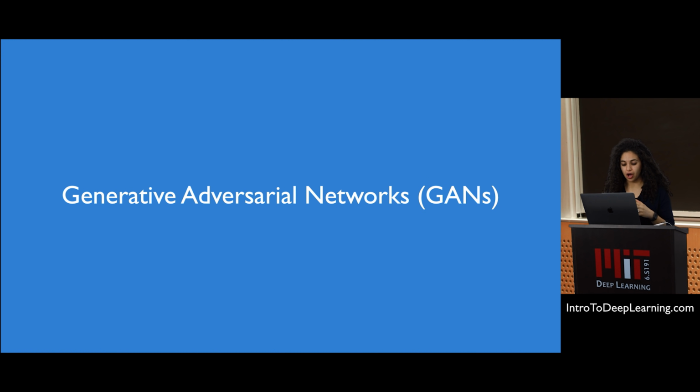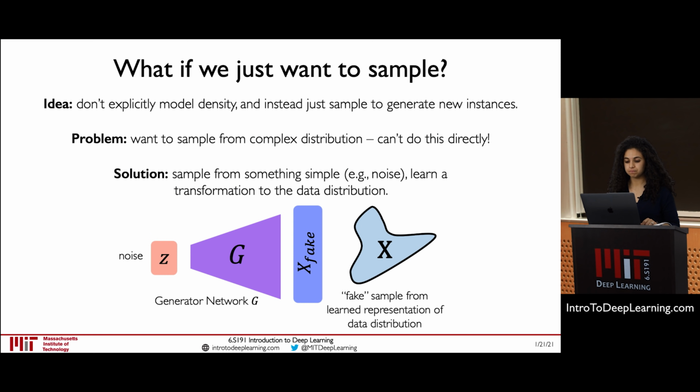But what if we wanted to focus on generating synthetic samples that were as faithful to a data distribution generally as possible? To understand how we can achieve this, we're going to transition to discuss a new type of generative model called a generative adversarial network, or GAN for short. The idea here is that we don't want to explicitly model the density or the distribution underlying some data, but instead just learn a representation that can be successful in generating new instances that are similar to the data. Which means that we want to optimize to sample from a very, very complex distribution, which cannot be learned and modeled directly. Instead, we're going to have to build up some approximation of this distribution.